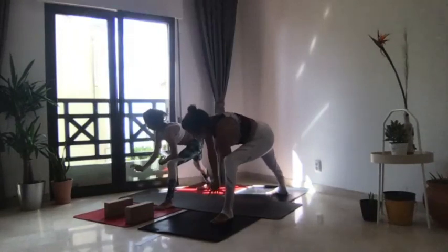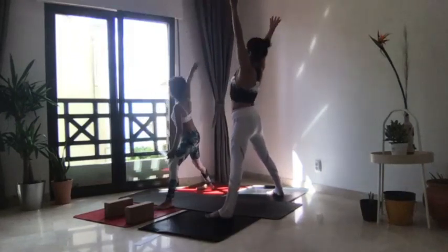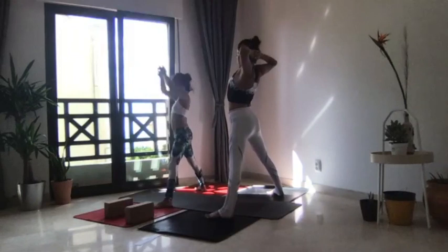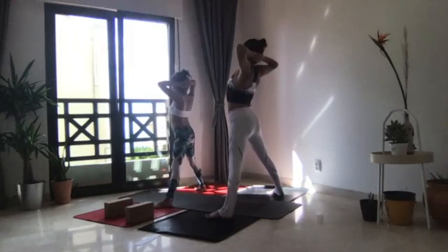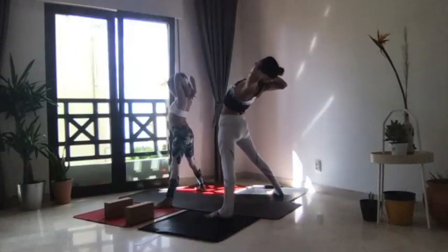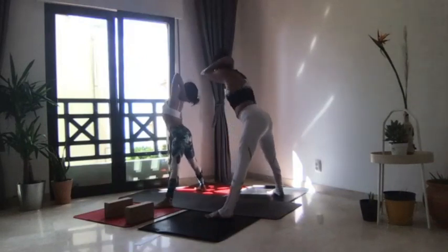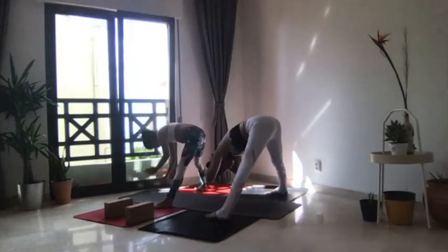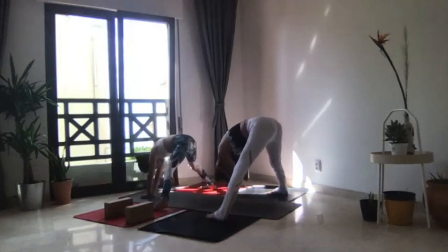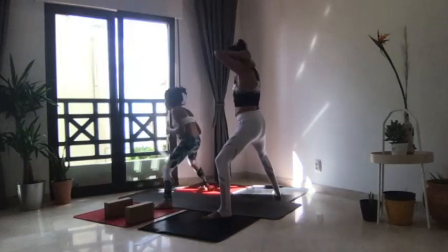Exhale, roll your arm in front of your face, circle your arm, extend both legs, Utthita Parsvottanasana, arms up. Interlace the fingers, bring them behind your head, open the chest, engage your glutes, engage your legs, open the chest towards the center, and up. Exhale, bring the elbows together, move your heels towards the outside, bring everything in. We're going to do it once again. Inhale, bend the knees, lift, bring the heels in, open.